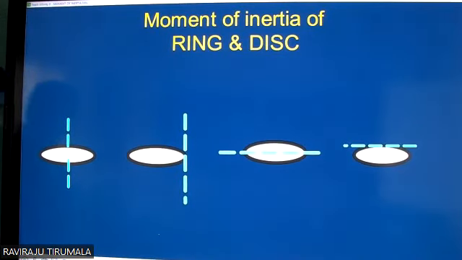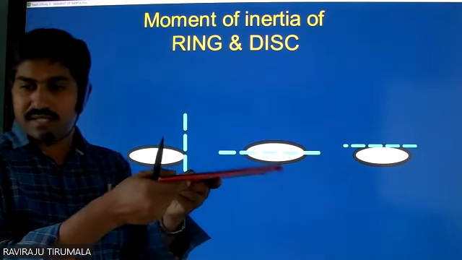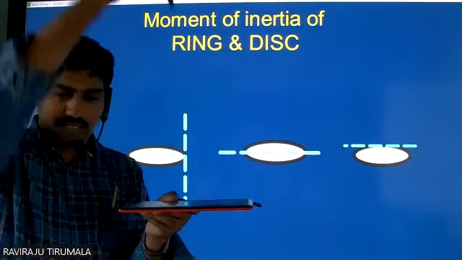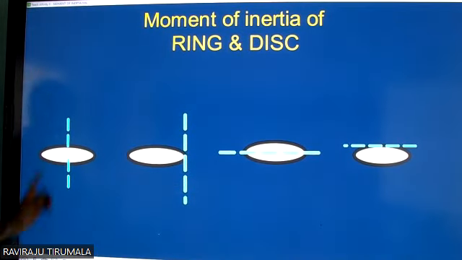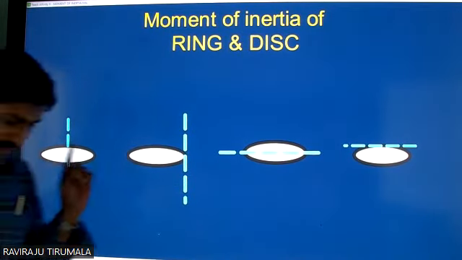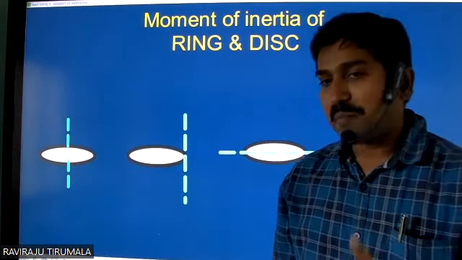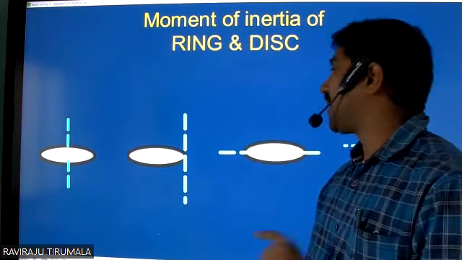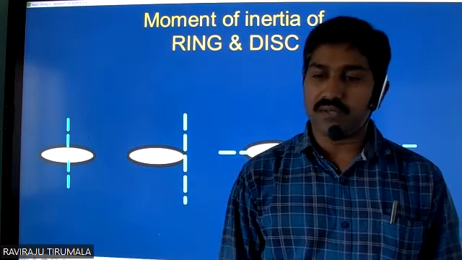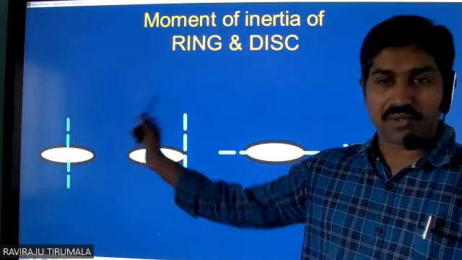Now, when it comes to the first one, how can we explain this particular axis? The axis passing through the center, and this is the plane of the ring taken. If this is the ring, this is the plane of the ring and the axis is like this, that means perpendicular to the plane of the ring. So how can you mention that axis? When a ring is rotated about an axis passing through the center and perpendicular to the plane of the ring, that is the moment of inertia due to the ring about that axis.